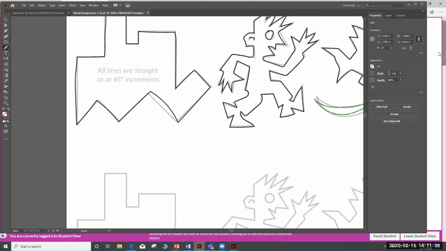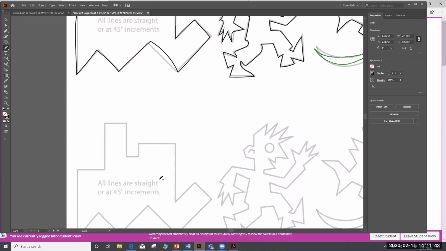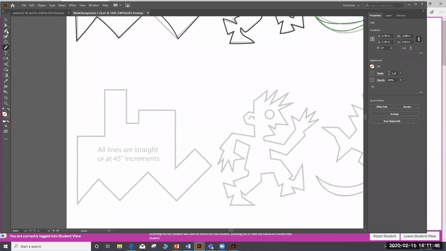Now we're going to move on here to, clicking the wrong thing, this is when we're going to go on to the pen tool. So I'm going to switch to my pen tool up here. With the pen tool, you don't have to click and hold like you do with the pencil tool. Every time you click with the pen tool, you create an anchor point. I clicked once, then I let go. So I move my mouse, but I'm not clicking the button. You see I moved it over here. It's showing that green line. It's showing you what the line is going to look like if I click right here.